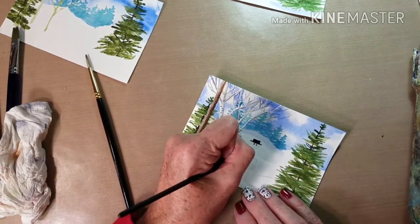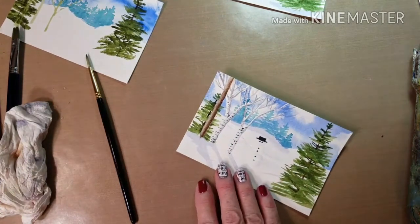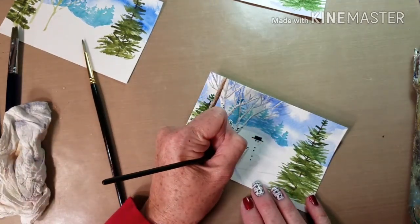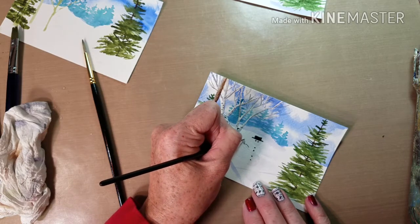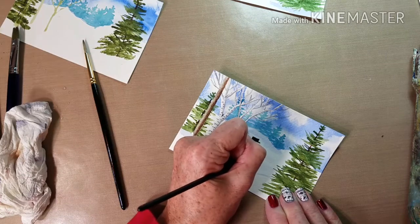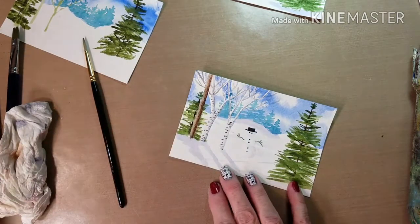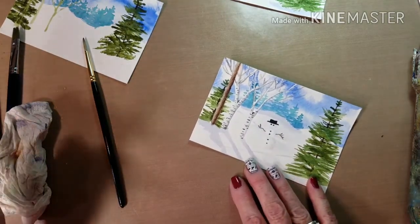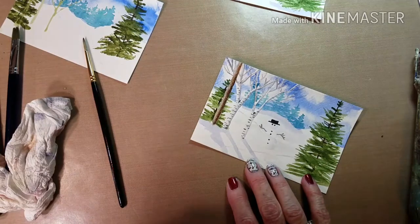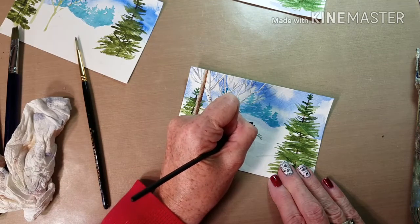And then I'm going to do some buttons going down the front, like that. Then I want to take some brown. I'm going to make some arms, and you don't want them to be the same. And a little orange for the carrot. I'm just using some quinacridone sienna. And then just a little triangle, just like that.